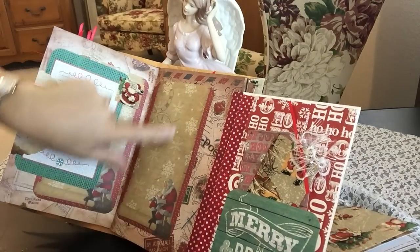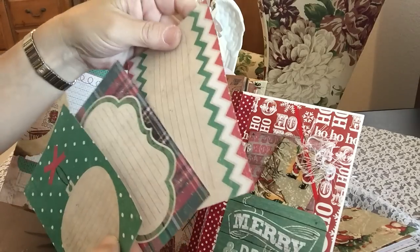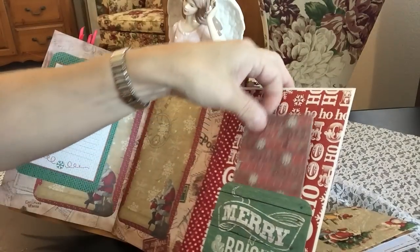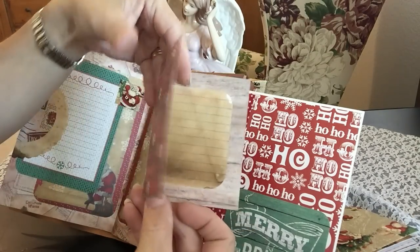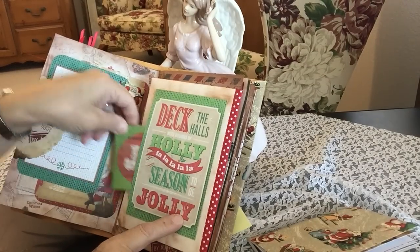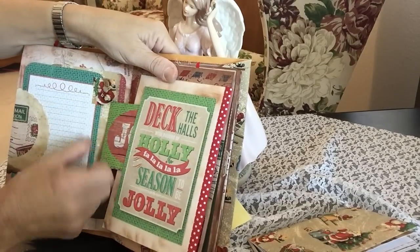Here again is a huge envelope. I open it up and put it in with washi tape. Here's a notepad paper here. And inside of this envelope are some extra journaling spots that the person can write on, add pictures — just a lot of places and tuck spots to put in whatever they wish. And here is a card that I made into a pocket. And I added one of those binder paper drawing spots. This I made so it was super pretty on the outside — folded it in half and put in one of my coffee dyed index cards. And that was really fun to do. So there's a lot of places to do that. And then again a project life card here, and it's a pocket. And then I added extra with my coffee dyed index cards to go inside. Super fun and pretty, and it goes with the theme and the colors.